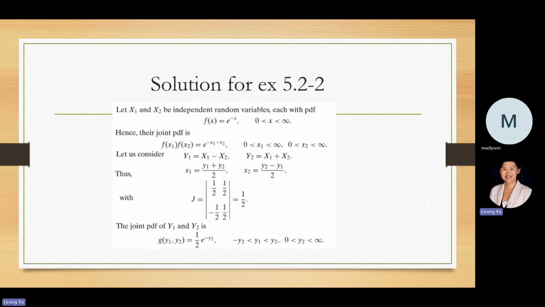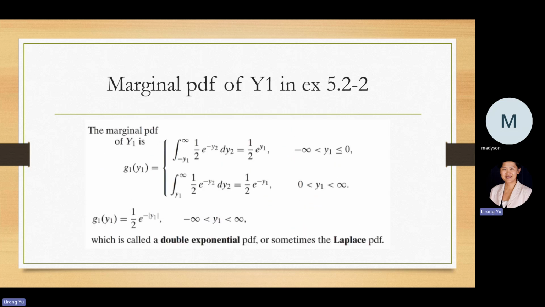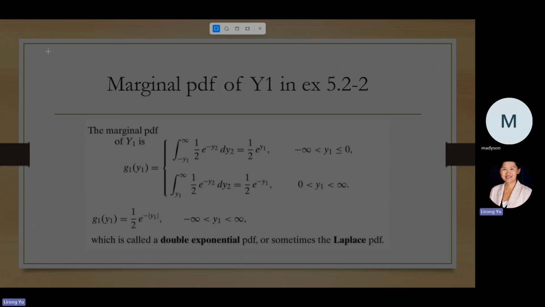Now here, this is something new. If you are subtracting one exponential random variable minus another, two exponential distributions subtracted, that's y1. We might want to know how y1 is behaving and what the density function for y1 is. We're going to do the same. We were supposed to integrate the density function, but then the density function has to be integrated over y2.